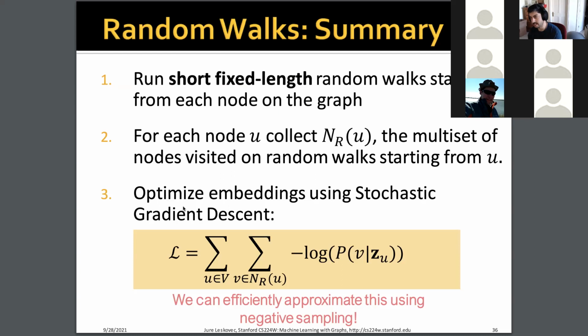So reviewing random walks, we do these short fixed length walks. We do a bunch of those, and then we say, what's the probability of hitting a bunch of different nodes given that you started at U, and then you optimize to make it so that our embeddings line up such that our decoder says that its neighbors show up with high similarity, and things that are far away that we don't hit in our random walks show up as zeros, most likely.